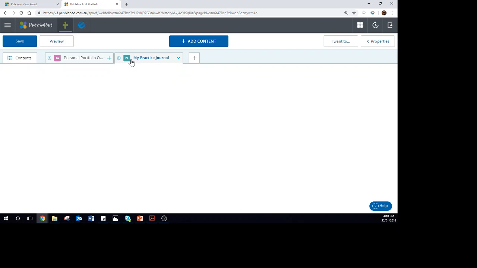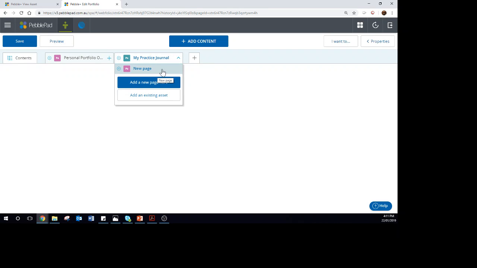I know it gets a little complicated with portfolios within portfolios, but if you can imagine this big thing is like a binder. Now you've got one section or folder in that big binder. And now you can add multiple pages.